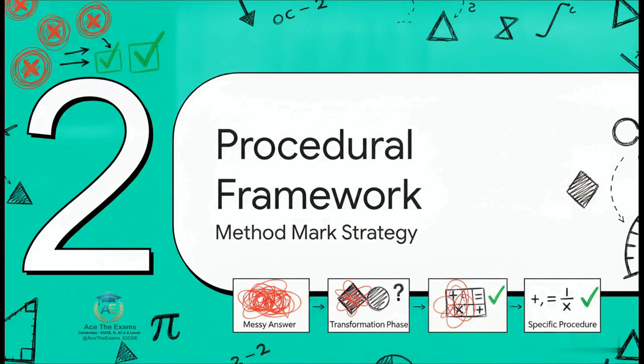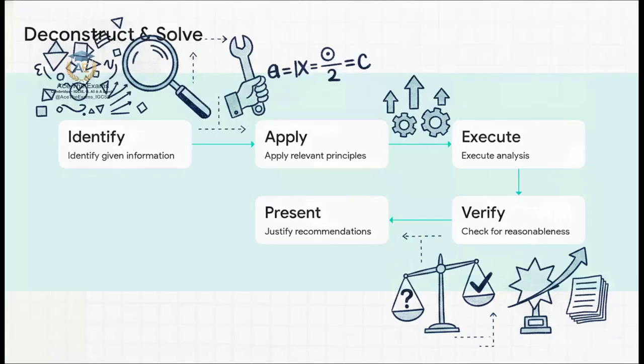Let's look at the standardized sequence that practically guarantees your method marks, even if you make a tiny calculator error at the very end. True problem solving requires this incredibly strict deconstruct, solve, and evaluate sequence. Step 1. Identify the given information. What are your initial conditions? Step 2. Break it into logical steps.